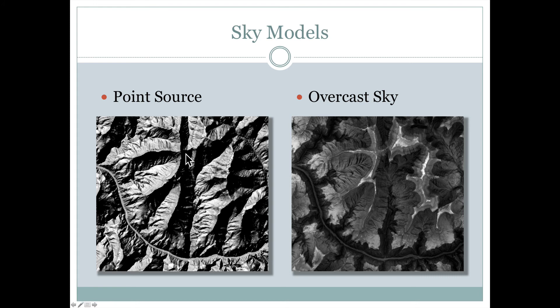This is the Grand Canyon and it compares a point source illumination to an overcast sky. Remember the overcast sky has most of the brightness directly overhead and then it gets a little darker as we move down to the horizon. What we can see here is that we get a 3D effect here but here we're able to see the highest ridges as the brightest parts because they're able to see most of the sky and it's basically collecting light from all different parts of the sky.